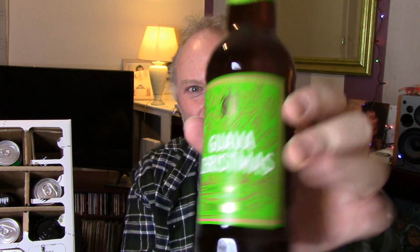Guava Christmas, okay, from Thornbridge. This is a UK one, and it is 4.5. And the back of the can says, brewed on the Thornbridge estate, this Guava Christmas is a class act, a guava-ish hoppy miracle that hails from the home of the legendary Bakewell tart. Mind-blowing stuff. Fantastic. So, Derbyshire. Ever been to Bakewell? It's quite a nice place. I don't advise going in the middle of summer because it's very busy.